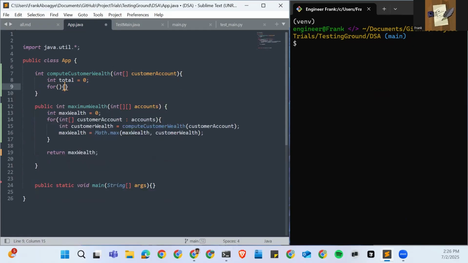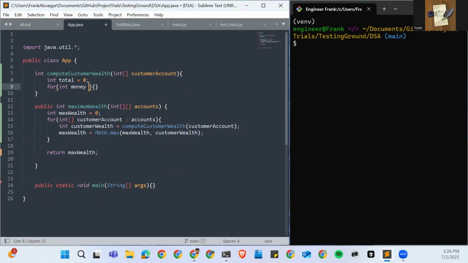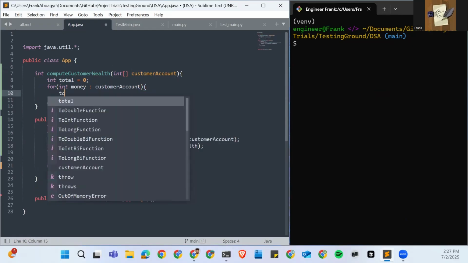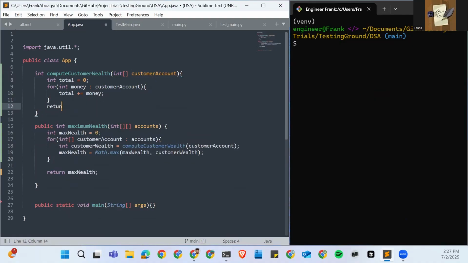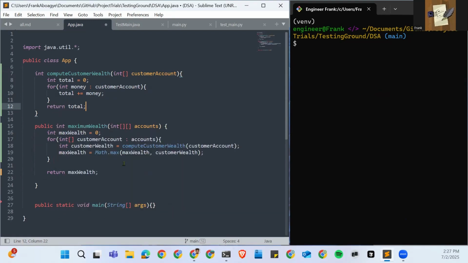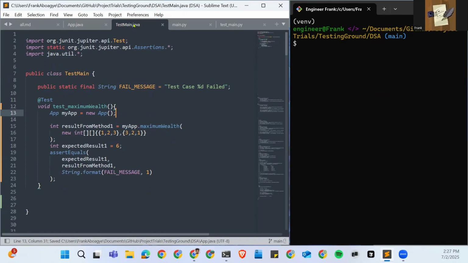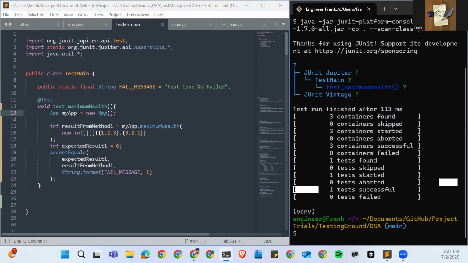For each int money in the customer account, our total is equal to our total plus the money, and we just return the total. All right, so I think this should be fine. I'll go ahead and run my test. Okay, and I have one successful test.